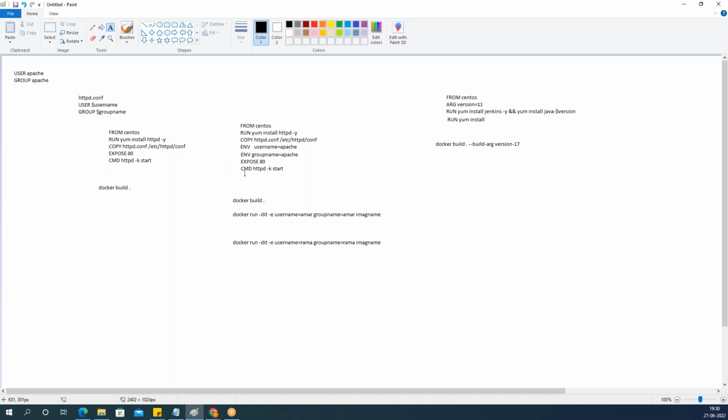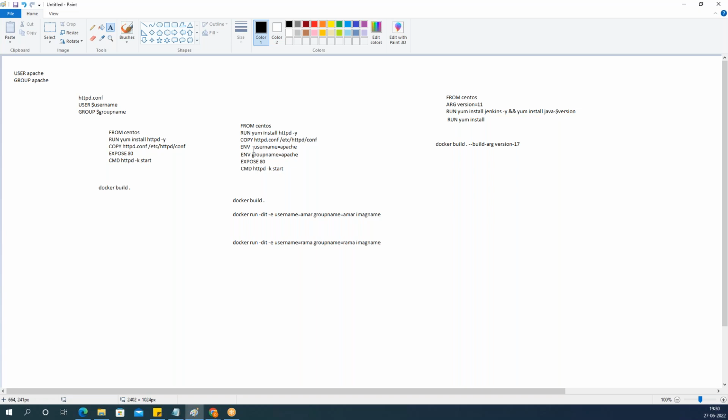Okay? So guys, here in this case, when do we use env? Here generally the cmd command will execute at the point of container runtime, so it will read that time configuration. While copying, it will be copied as it is, with variables only while copying. But when it is required, that variable while building the container, at that time we go with env, guys.